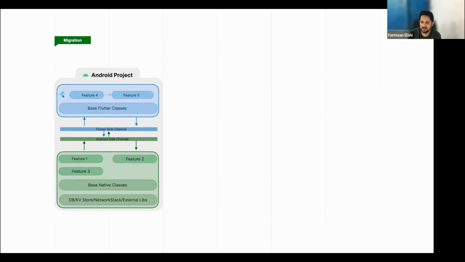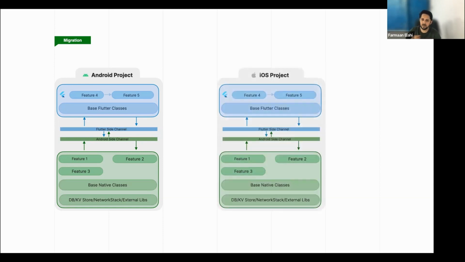We discussed this earlier: in Android we would have a database, something like SQLite. If SQLite is the case for both Android and iOS, things will be simple. But what happens if there are two different databases? Now the problem comes up. How would you migrate those? You can still use them, but how would the migration look? It becomes really challenging, and this is just for one feature. Now you have to migrate 300 features. Look at the scale of the problem you'll start to face.